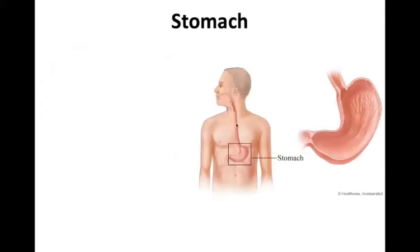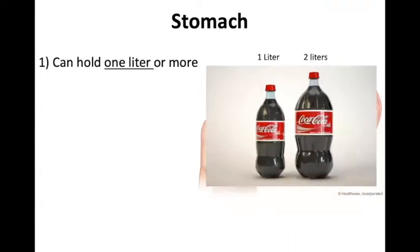Your stomach, after the esophagus, is a collection bag for food full of acid so you can break all that food down chemically. Your stomach can hold about one liter or more — I say one liter because your stomach can stretch. It can expand. It is very stretchy. Even though it is a muscle, it's a smooth muscle, which gives it a bit more pliability.